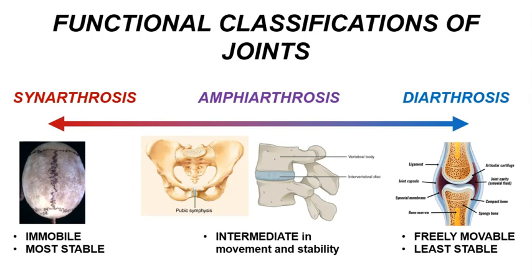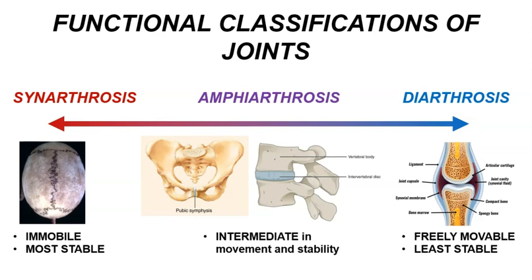As mentioned previously, the functional classifications of joints describe the degree of movement that a particular joint is capable of producing. I like to think of the functional classifications as a continuum, ranging from immovable on one side to slightly movable in the middle, and then freely movable joints on the opposite end. So at one end of this continuum are the synarthrosis joints. These are the joints that are immobile but are the most stable. They function to hold the bones tightly together so that they can protect internal organs.